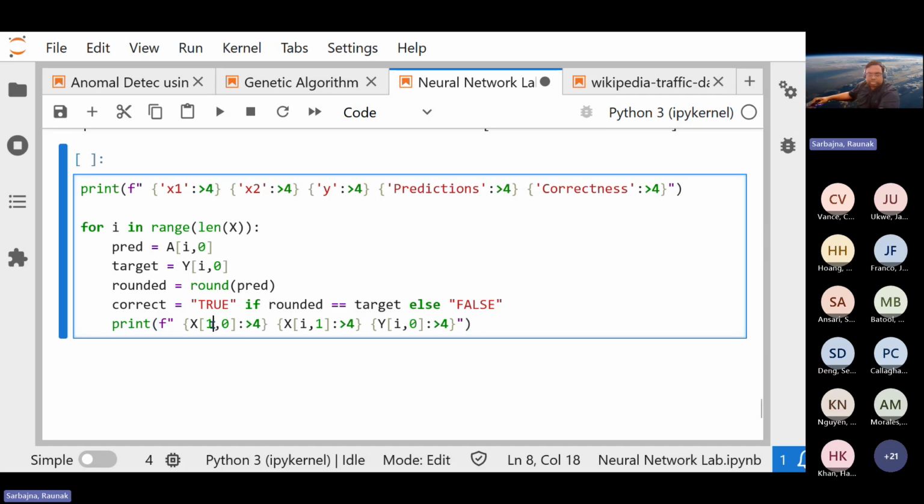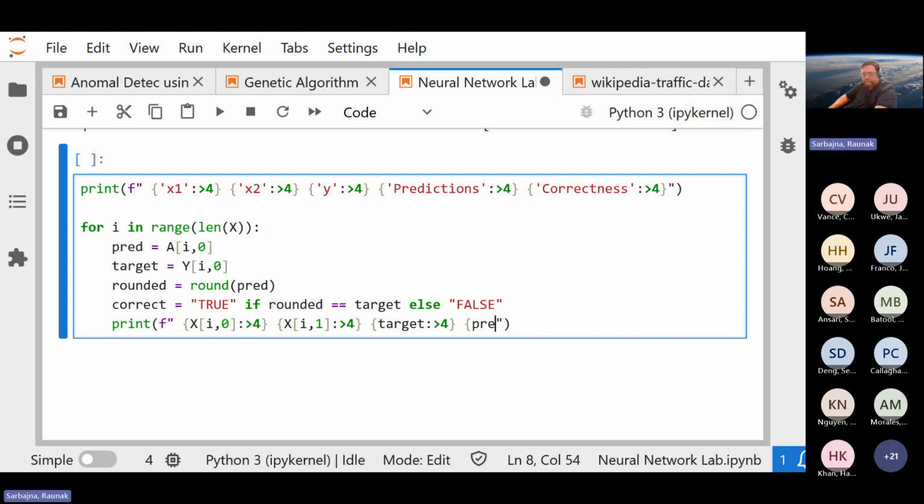So, okay, i0 is x1. No, it's not 10. i0 is x1, i1 is x2, yi0 is the prediction. Okay. What else? Next is, no, it's not. It shouldn't be yi0. I already have it here, so let's just call it target. So the next should be prediction.